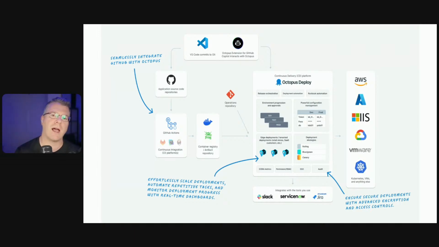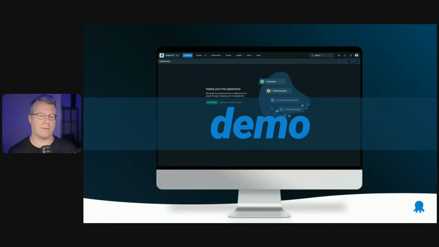And then once you have all of that, you can orchestrate that through a deployment pipeline. Along the way, you can integrate with Slack, Teams, ServiceNow, Jira, and all these different systems. I'll show you how this all works. And then at the end of that, you deploy to your various systems that are available to you, or what you're targeting. All right, so that's the high-level stuff. Let's go ahead and get into a demo.